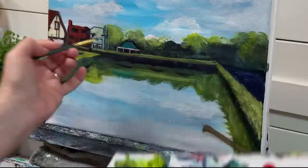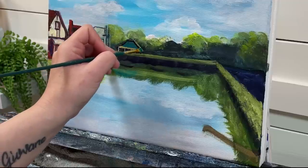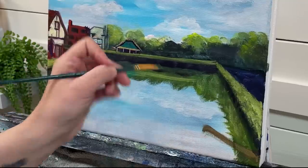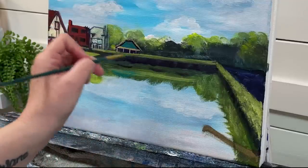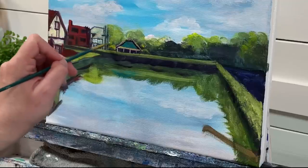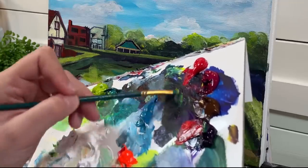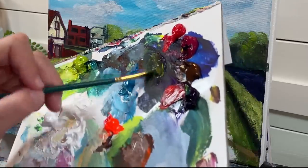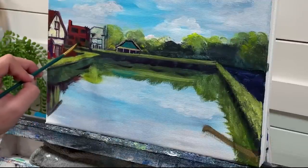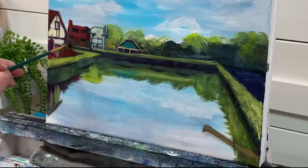I'm going to take a little bit of light olive green. And I'm going to add a little bit over top of that, as well as the roof line, and just add a few little bushes and dabs here and there. I'm going to take some purple and my greens, and I'm going to push and tap for some little trees and bushes in front of this house. And some right in here.